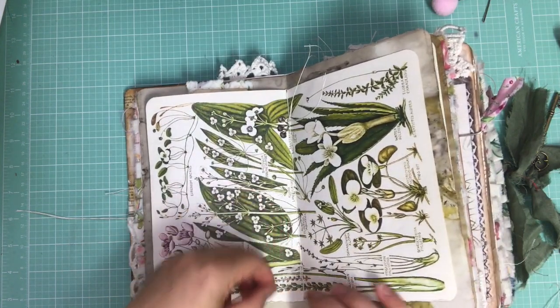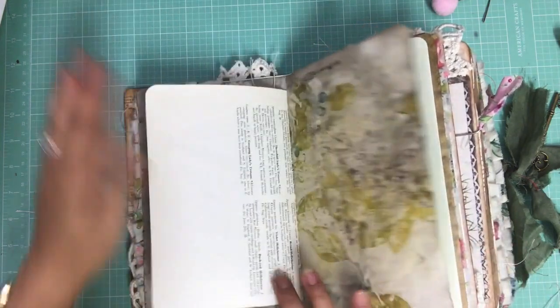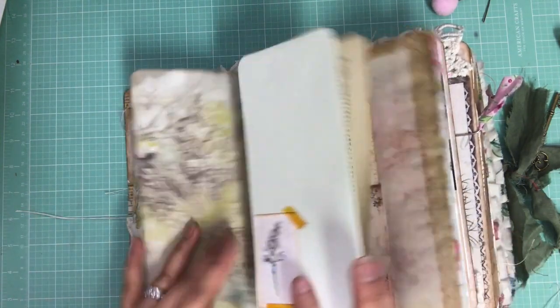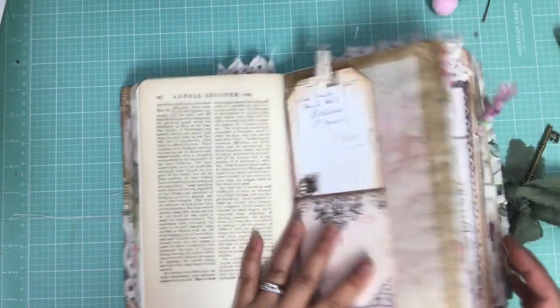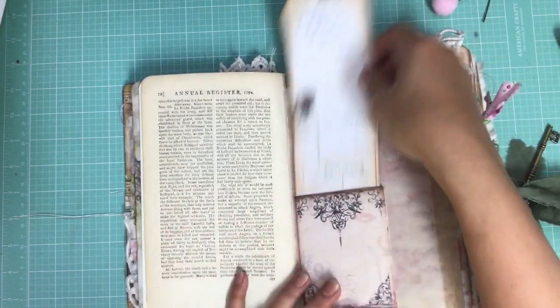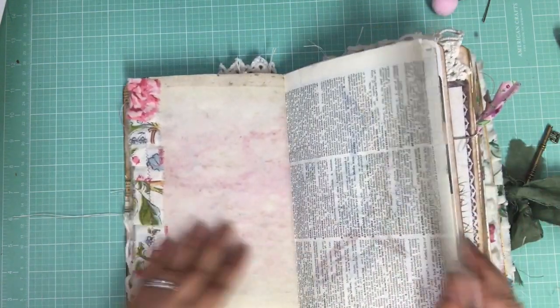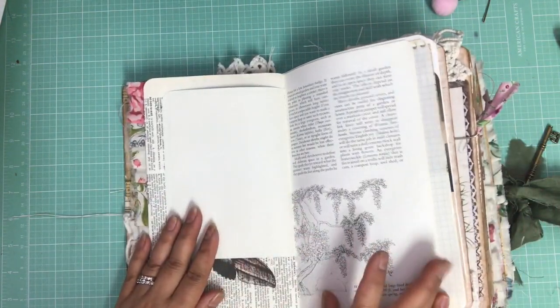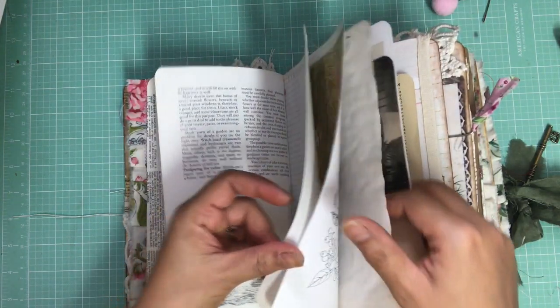I might leave these like these, and then you can cut it off. You like to decorate it anyway. Sorry, I didn't leave any room for you to decorate. And so this is how I did the peekaboo spine.